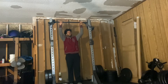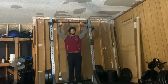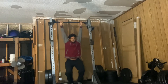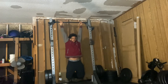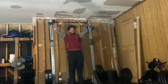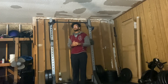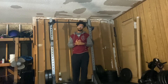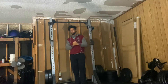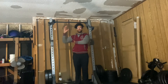You want to go from a dead hang position, and the full range of motion is having the chin rise up and over the bar. So here I'm down, I pull myself up, and come up. A really good cue: if you're wondering what to feel or how to know if you're pulling the right way, I recommend driving your elbows towards your pockets as an external cue to make sure you recruit your lats and upper back as you pull yourself to the top of the motion.